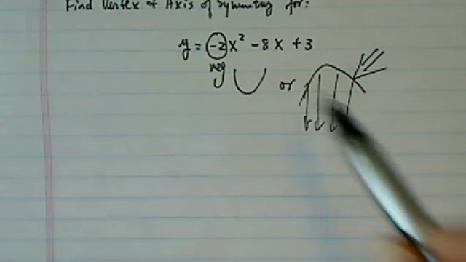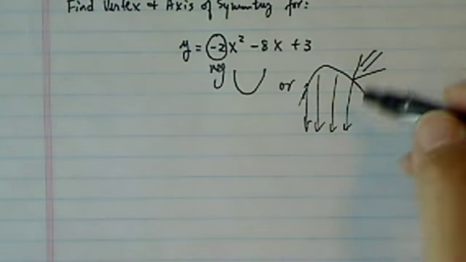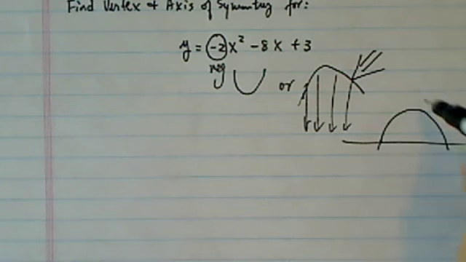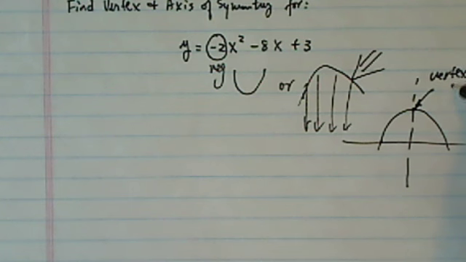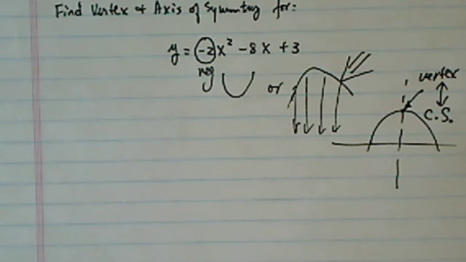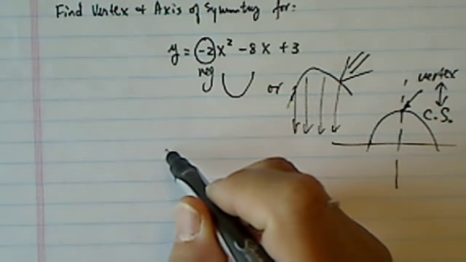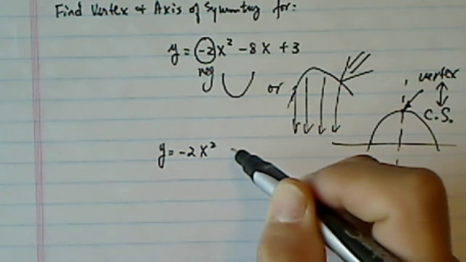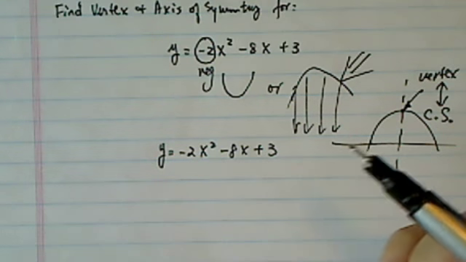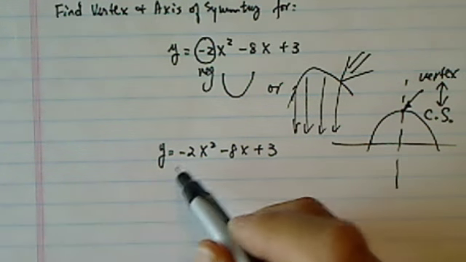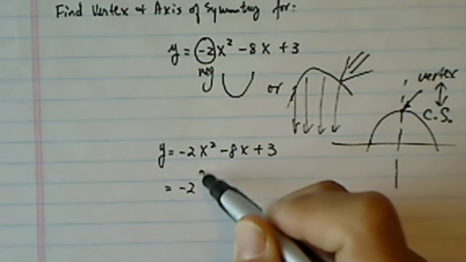Second thing we want to do with finding the vertex and axis of symmetry, really there's nothing else you can do other than axis of symmetry is decided by the vertex. And vertex requires you to complete the square. A lot of students don't like to hear the word complete square, so hopefully in this little video we can get the fear removed. It's really pretty simple once we show you what it's all about.